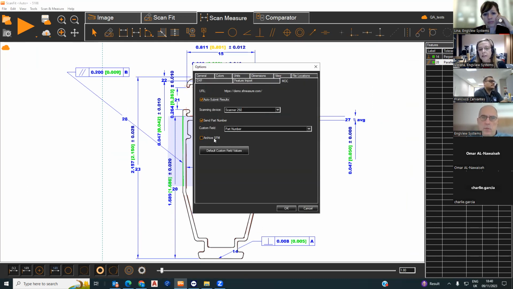We have an option to archive files, so you can archive also the images, not only the measurements. Because if you have the file with the image inside, you can reload this file and remeasure different dimensions.